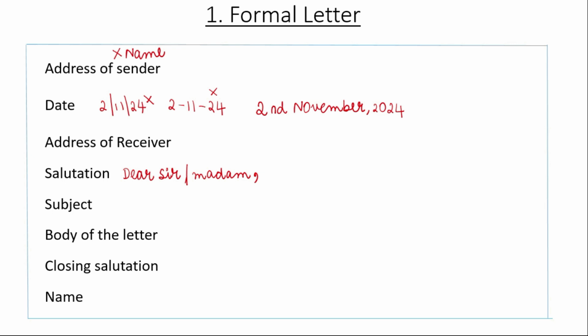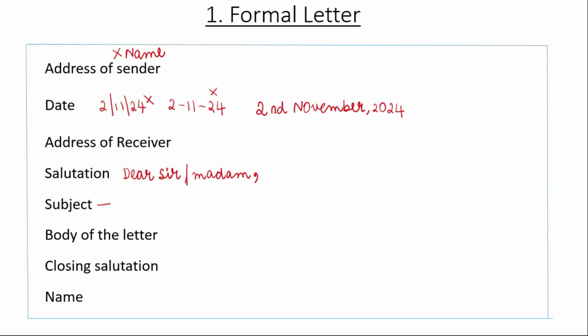If it is a formal letter and you don't know to whom you are writing, you will have to write dear sir or madam. If it is a semi-formal letter, you know who the person is, but you cannot talk in a friendly manner. So for that kind of person, you can directly write dear sir if it is a man, or dear madam if it is a female. Like if your landlord is a male, you can write dear sir or dear Mr. Mahesh. Okay. Then you have to write what the subject is. So if the subject is complaining regarding loud noises played by the neighbor, you can write subject: complaint for loud noise. Or you can just write a small gist of what the letter is about.